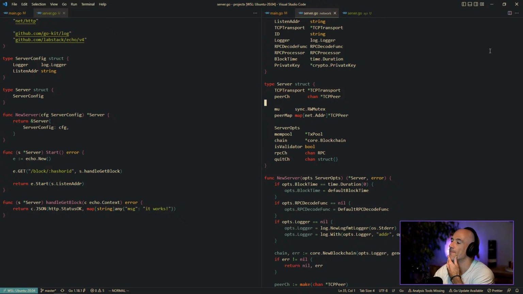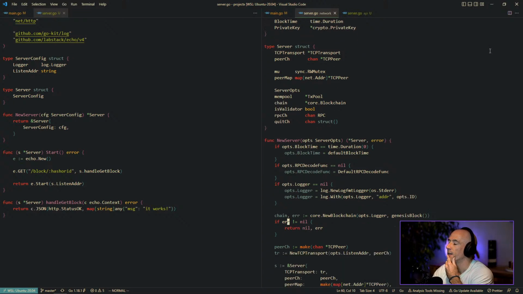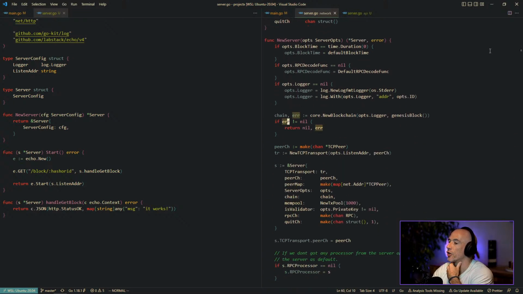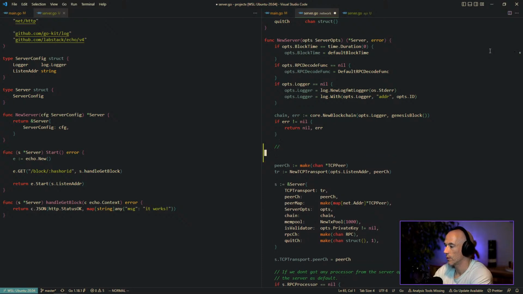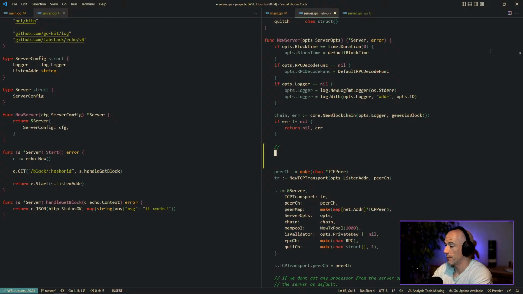So we can say, if we basically boot our node up, that's already S, or we're going to say API server is going to be API new server.